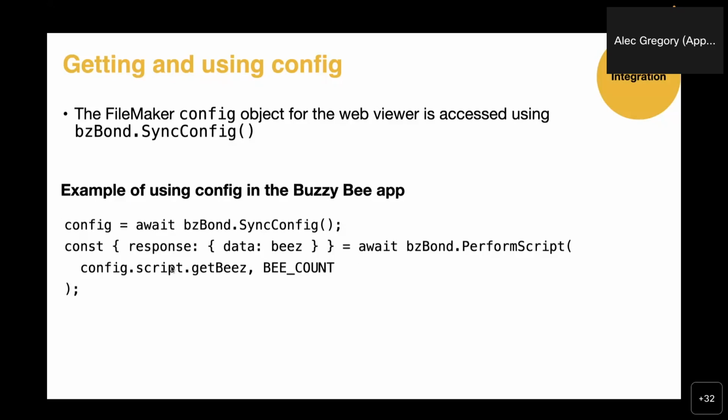and then we use it to perform a particular script which was defined in that config. So the idea behind this really is separation of concerns and avoiding hard-coded references. If in our web code we had to say in advance what script we want to call, you've then got a rather nasty dependency in your web code. And if your FileMaker developer changes the script name, they have to then tell you to change your hard-coded script reference. If you instead just update your config in FileMaker, the website can just grab that config and then run whatever script you've defined. So you still obviously have to coordinate, but the coordination is at a much higher level. You don't have to get in and change script references.